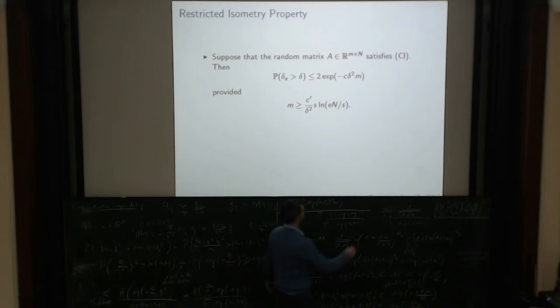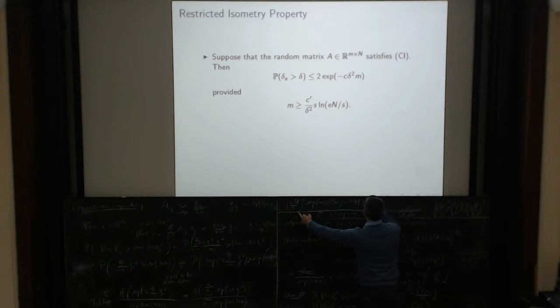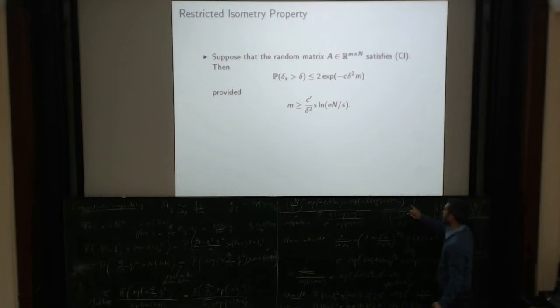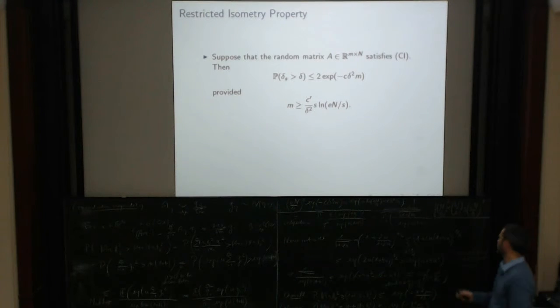So under just one exponential, you've got S log eN over S minus C delta squared M. And just as I said, you want in the exponential these negative terms to win. So you make sure that this is smaller than half of that, and this is exactly saying that M is larger than some constant times S times log eN over S. So the last step, the union bound, is usually not the problem. Just have to remember this little inequality that I will use later on as well.